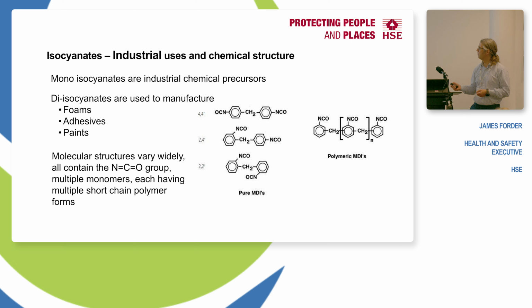This is methylene diphenyl diisocyanate. That's the one that you use in adhesives mainly, also in foams, also in paints. So you've got three different isomers there, and then these can join together. And then in use, you often use short-chain polymers. That changes the property of the material in use and also reduces the volatility, so it's a little bit safer depending on how you're using them. If you're aerosolizing, the volatility doesn't really make any difference to the health risk.